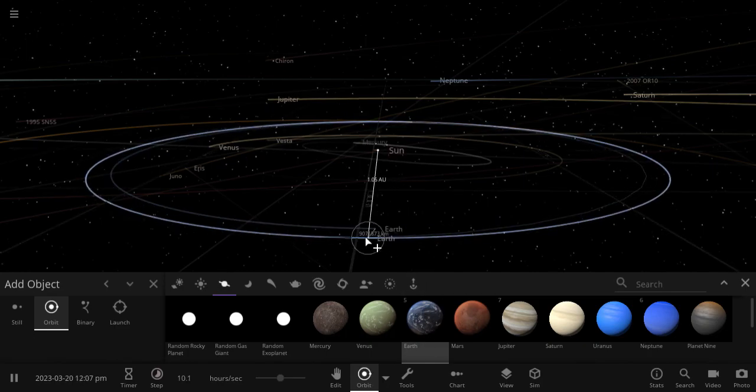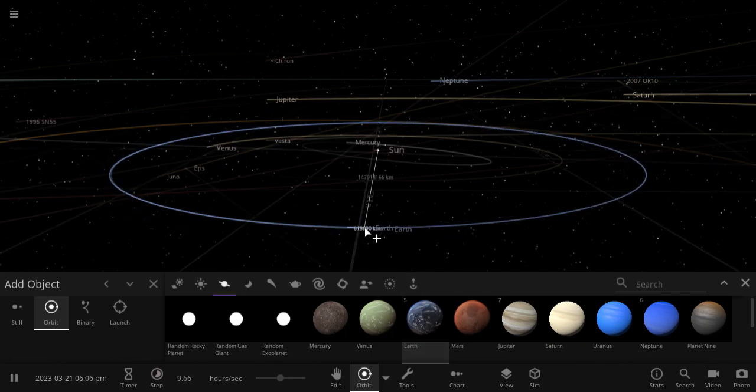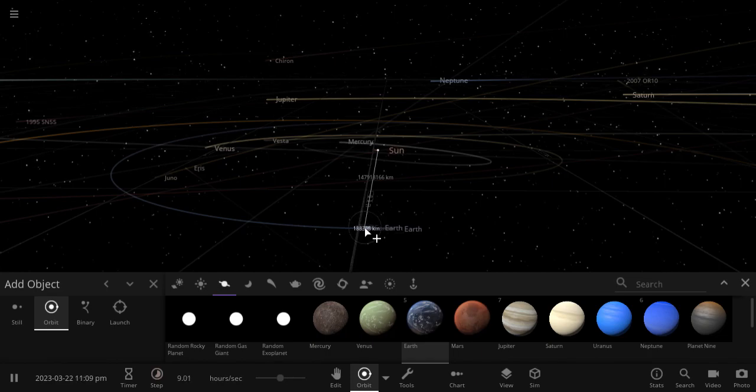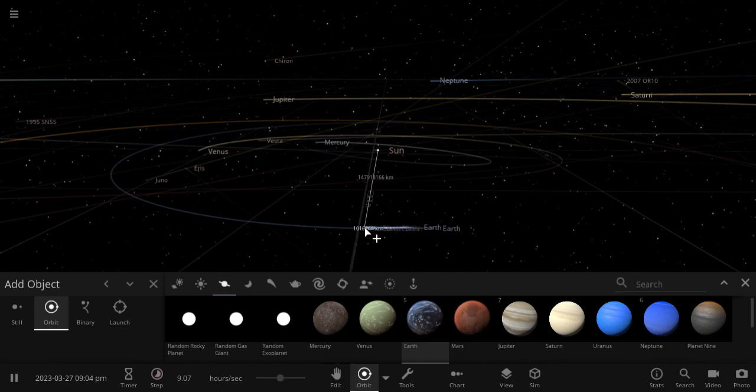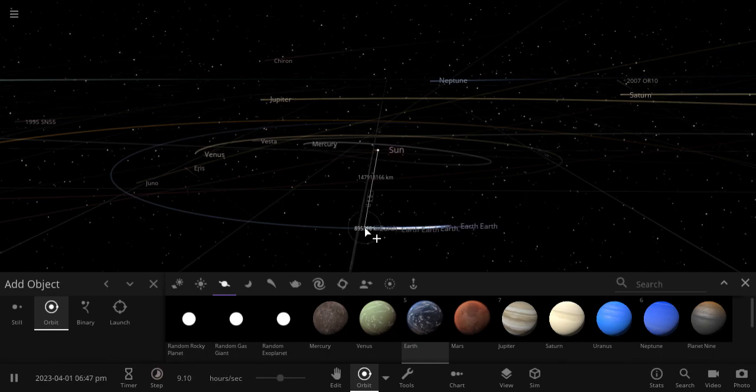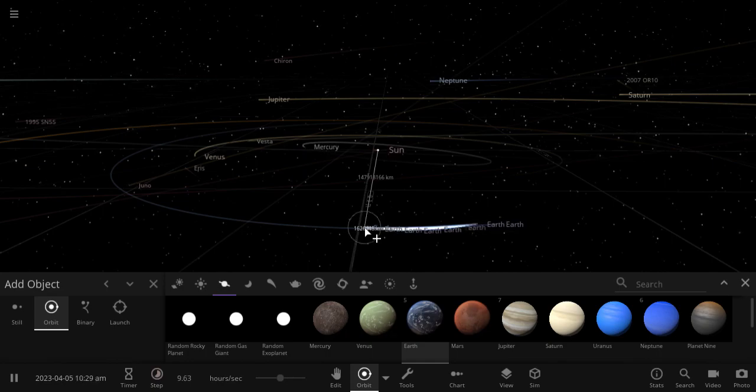Okay, now let's try and fit some Earths in. This is fun. I'm just clicking like every 1 second, and all these Earths are just gonna line up until we use up the whole orbit. I don't even know when we'll use up the whole orbit. We've already placed, like, how many Earths? I don't know. I wish there was a way to track how many Earths you're placing or any other planet.